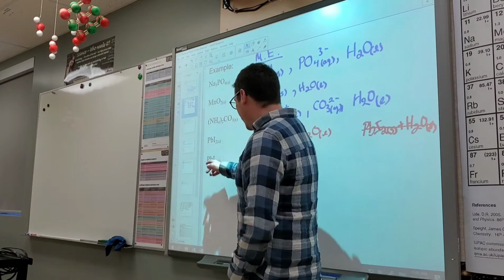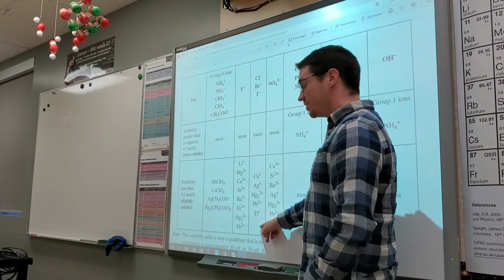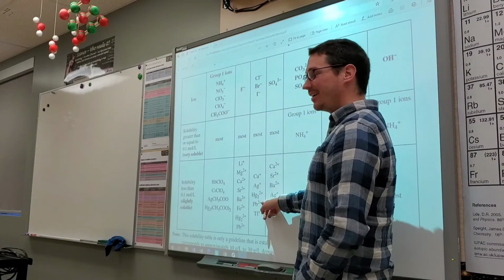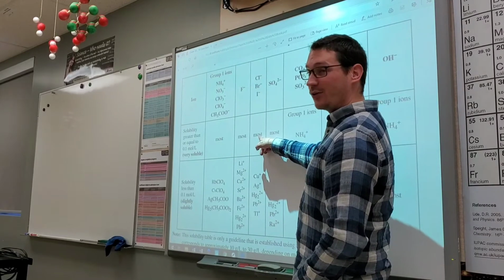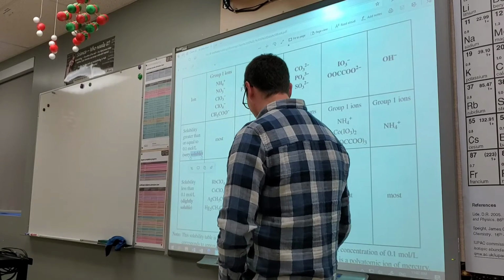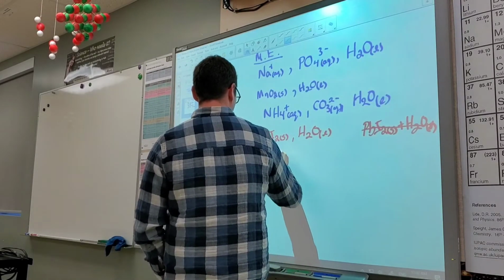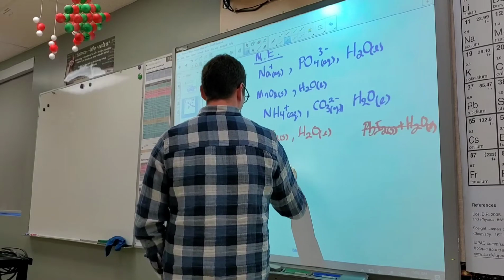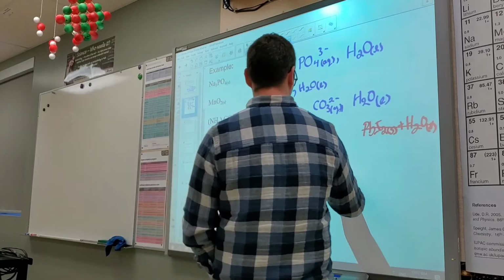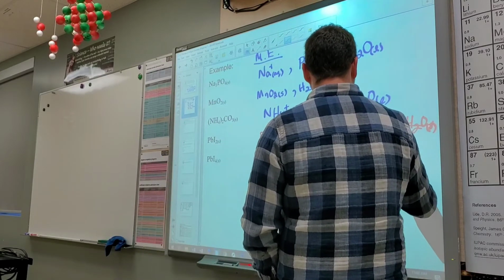Okay, lead 4 iodide. I look for iodide and I look for lead 4. Do you see lead 4 down here? Sure don't. What does that mean? It's under the category most, and it is very soluble. Tricksy little hobbits as we are. Here we go. So this thing splits up into lead 4+ and iodide and water, liquid. Good.